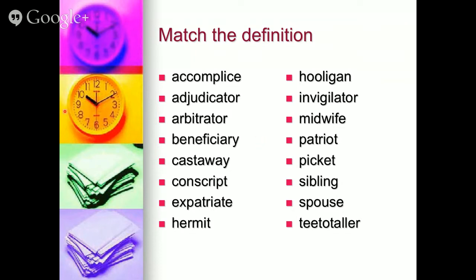Okay, so let's go through this. And I promise you guys will know these words by the end. Can't guarantee you'll know them in 2 weeks, but they will be part of your passive vocabulary. And hopefully we'll move them to your active vocabulary by the end of class. Okay, accomplice. Does anybody know what this means?